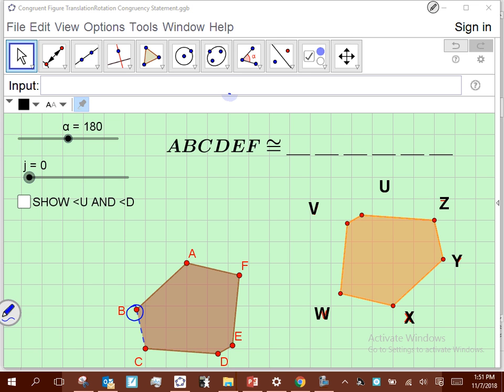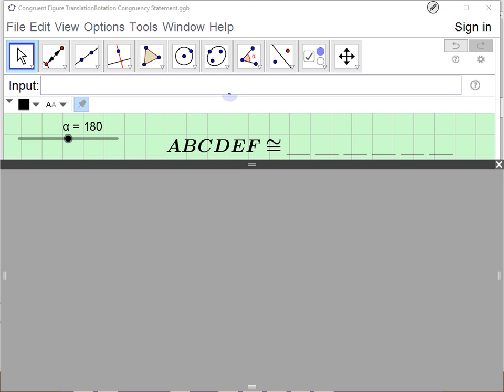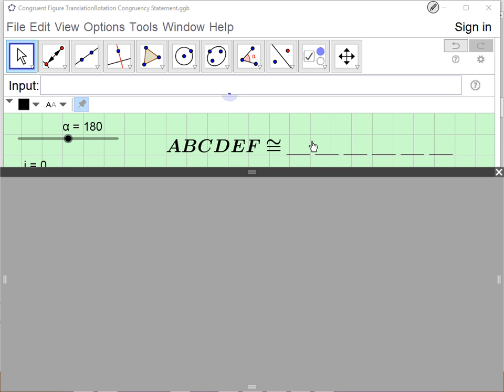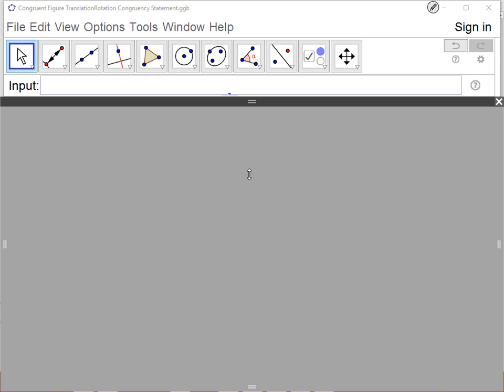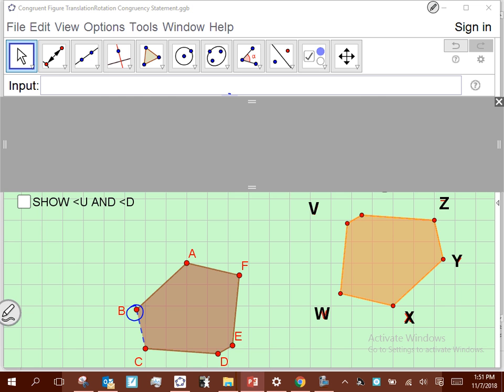Every one of you could potentially have started with a different name for that first figure, right? And if I name that first figure, that then dictates how I name the second one, all right? Because the name itself, I should be able to look solely at this thing here, because there's going to be some letters over here in a moment. I should be able to look at just that, and it tell me the exact same thing that I gained from looking at just that. Does that make sense, everybody?